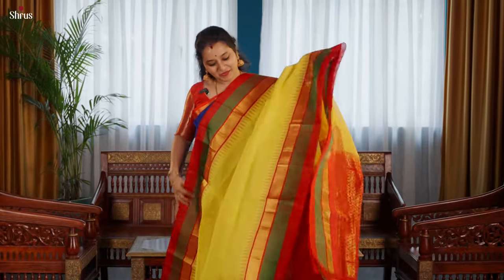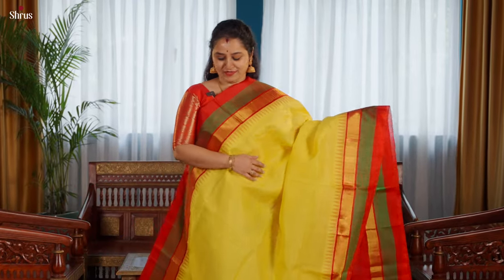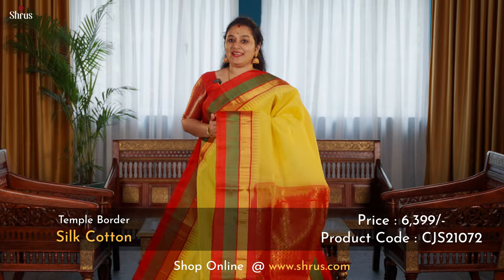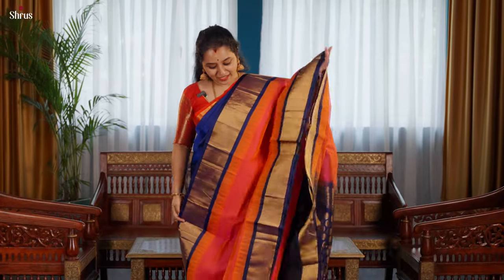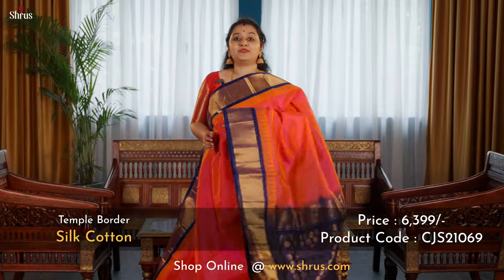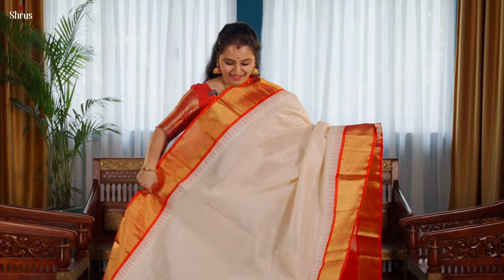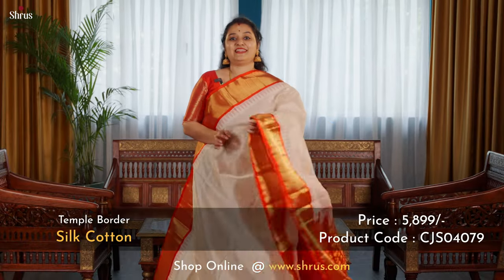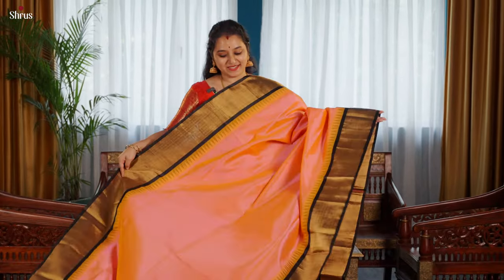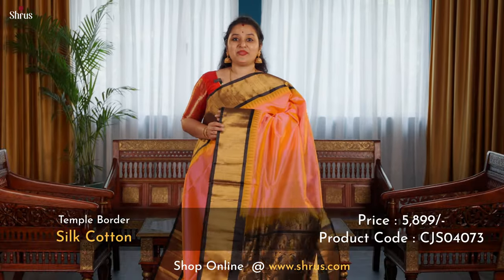A light yellow with a green and red border, a very pretty color combination, and that's the pallu in red. A beautiful double shaded pink with a dark blue combination, a blue zari pallu. A cream with a red combination, such a pretty color, and that's the pallu. A very pretty double shaded peach with a black combination, and that's the pallu in black.